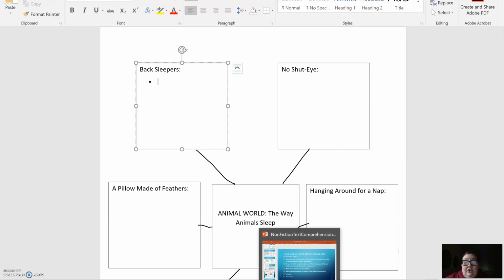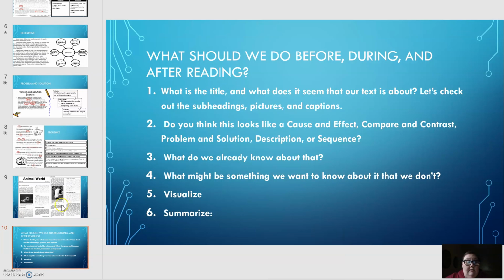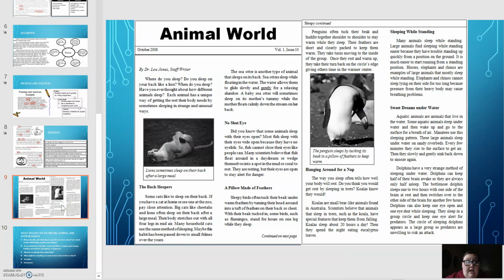So let's go back to the article itself. What did they say about back sleepers? They talked about cats, specifically after they eat a large meal, and sea otters. Okay, so large cats and sea otters.